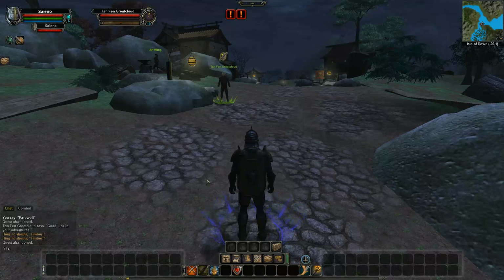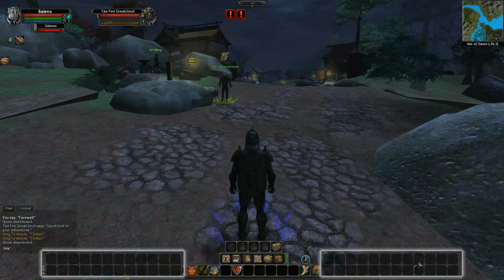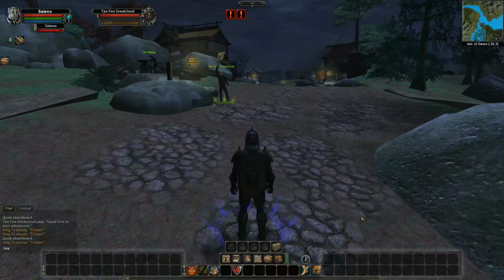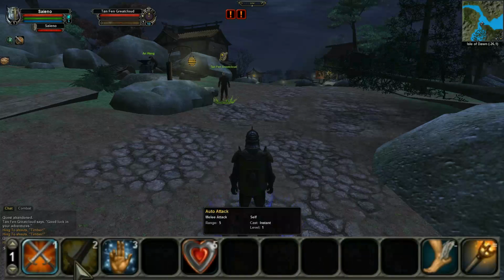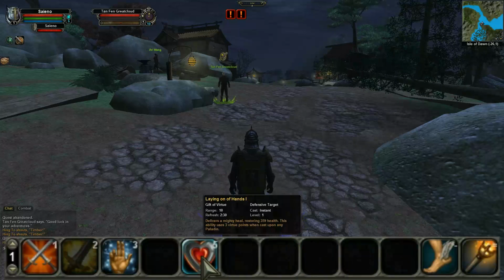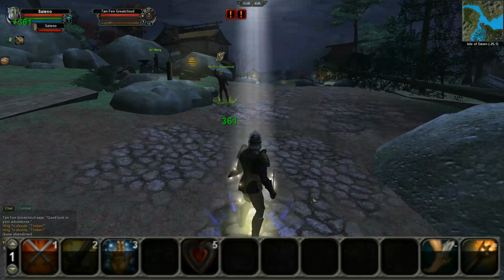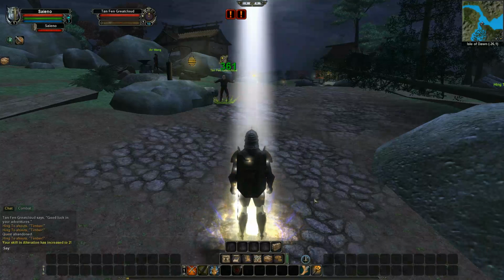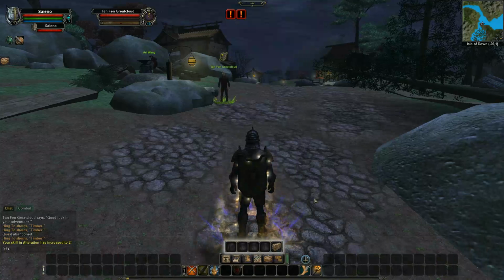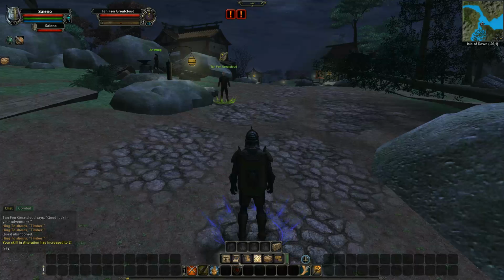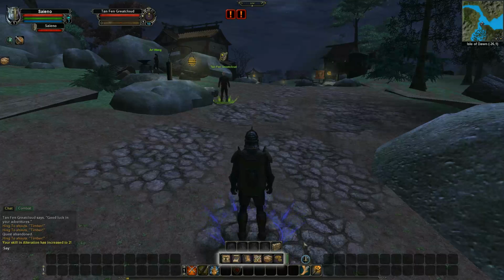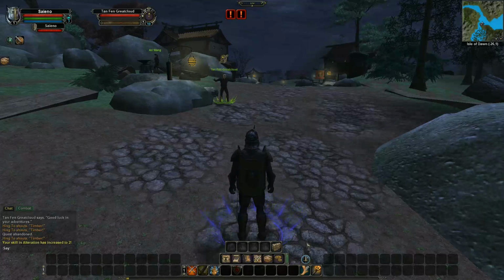I can have additional hotbars here. That's what these are on the left and right of my main hotbar. I can have numbered slots from a main hotbar, and you can see the skills that are here, they have numbers for it. So if I push 5, my healing spell will go off, and it'll heal me. Bag slots, that's these right here. I currently don't have any bags installed, but that's the bag slot. The quick bar is right here. This pretty much gives you quick access to all of the important windows in the game, which we'll cover a little bit later.